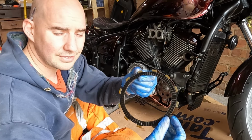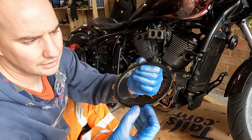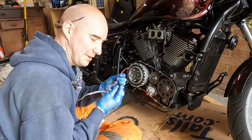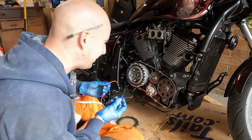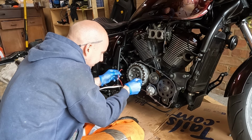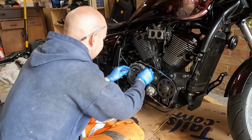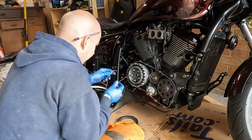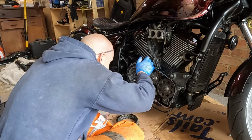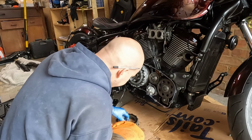From looking at it, the clutch still has a bit of wear on there, but at the moment it looks pretty worn. What you're going to need is a little picker. I haven't got that, but I have got two thick pieces of wire, so hopefully that will work. Just literally hook it in the side and pull them out gently. And there we have it. So the clutch is now fully out.